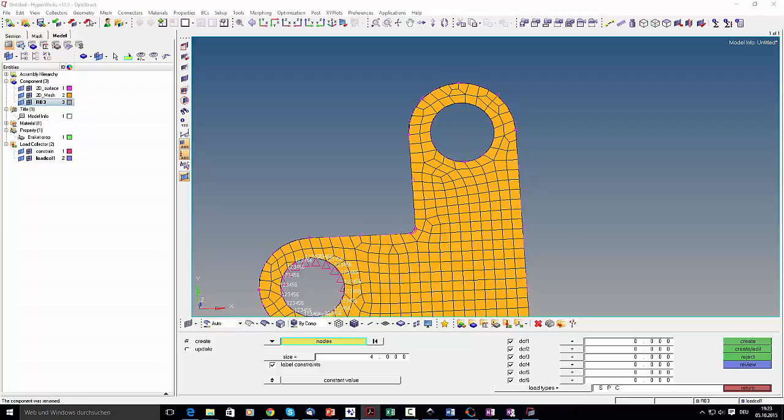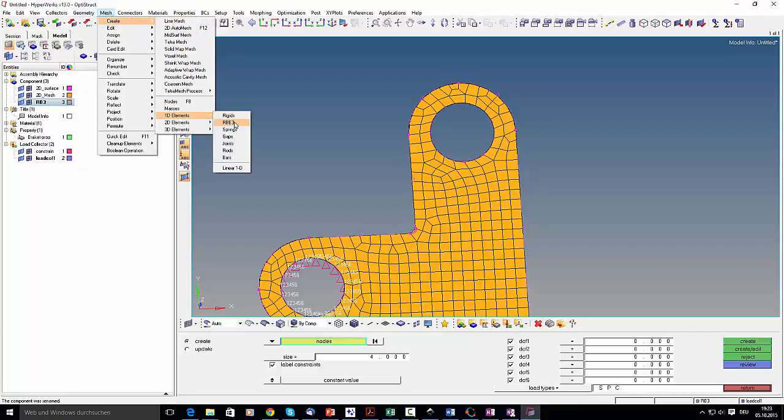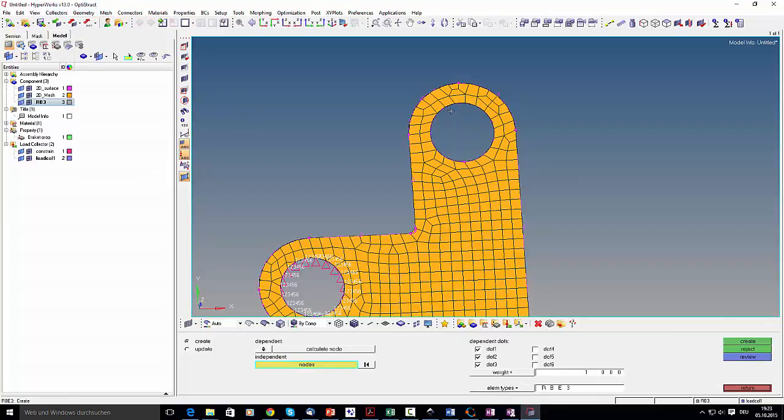It's a 1D mesh, so we are going to go to mesh, create 1D elements, RPE3. So we put the nodes and all freedoms in, and we have all the same weighting factor.